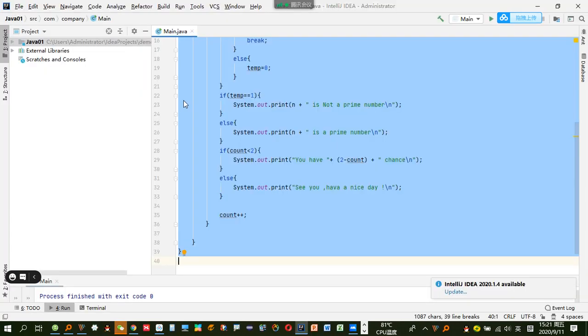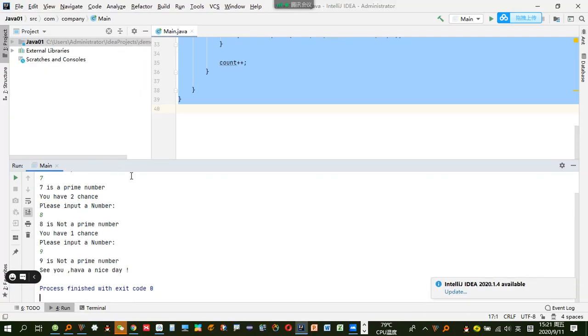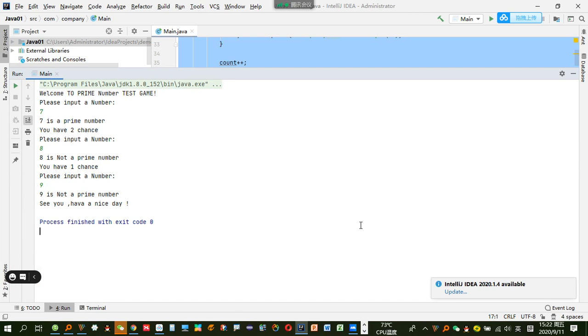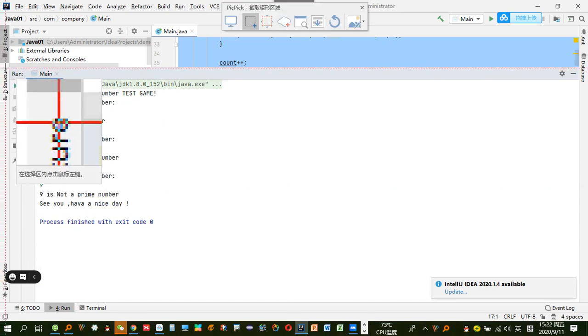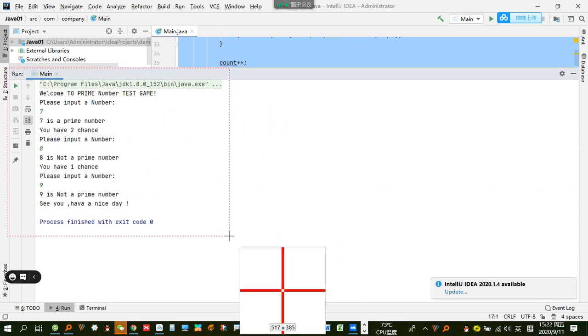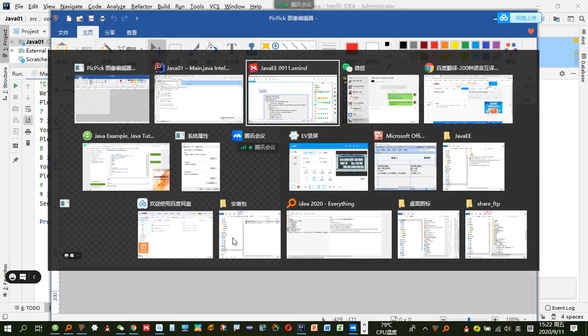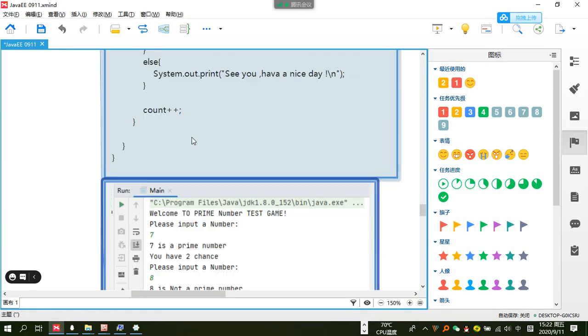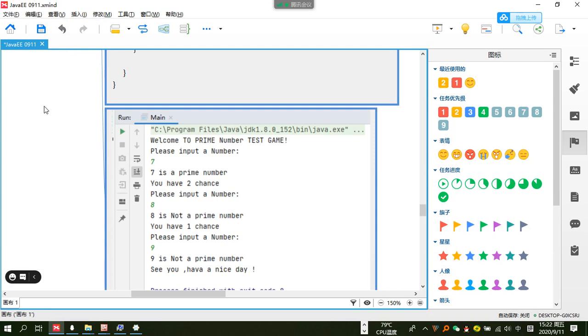The running thing is like this way. So that's the running thing. So that's run. Okay. So this is the beginning.